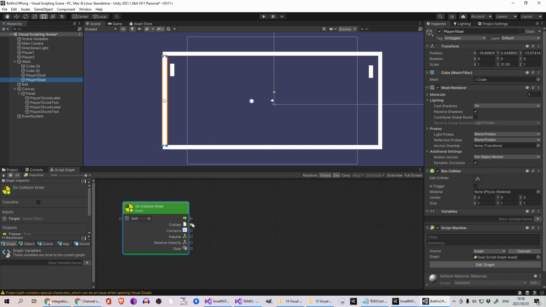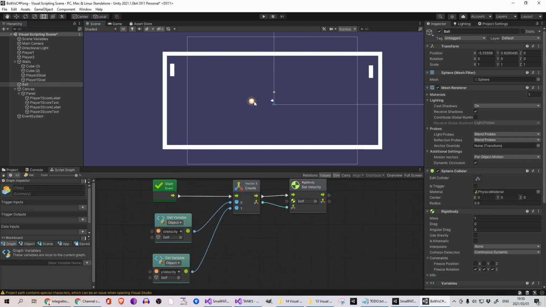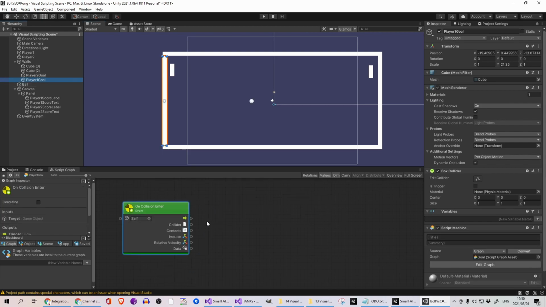Okay, so what I need to do is check if the... Do I actually need to check what's colliding? We can safely assume that if something collided with it, it is going to be the ball. There's nothing else that can actually move and hit this thing. So that is absolutely fine. And I'm going to create something called a score manager as well. And that will keep track of the actual score.